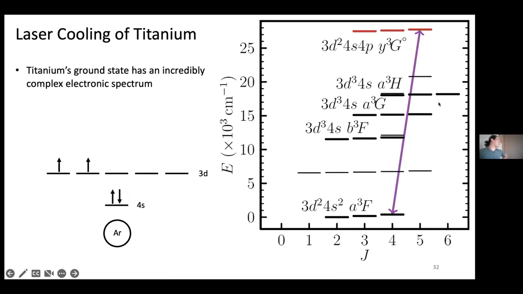And so it turns out that titanium in the ground state fits into case number three. Life is bad and we're sad. It has a very complicated electronic spectrum in the ground state. So here's the ground state electronic structure of titanium. Here's basically the most viable laser cooling transition out of the ground state. And all these bolded states are the ones that have a probability of this electron decaying to them. So by the end of the day, to do a ground state titanium laser cooling experiment, we need like nine or ten repump lasers. We'd all be very sad and then life would not be good.